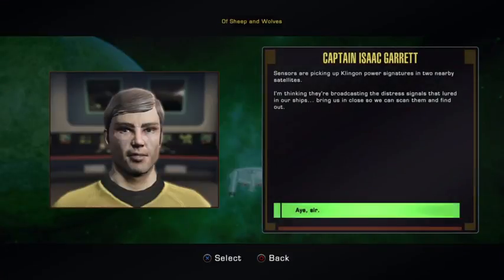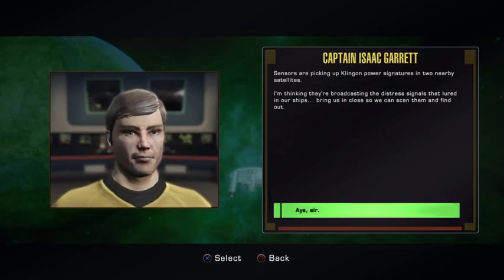Sensors are picking up Klingon power signatures in two nearby satellites. I'm thinking they're broadcasting the distress signals that lured in our ships. Bring us in close so we can scan them and find out.